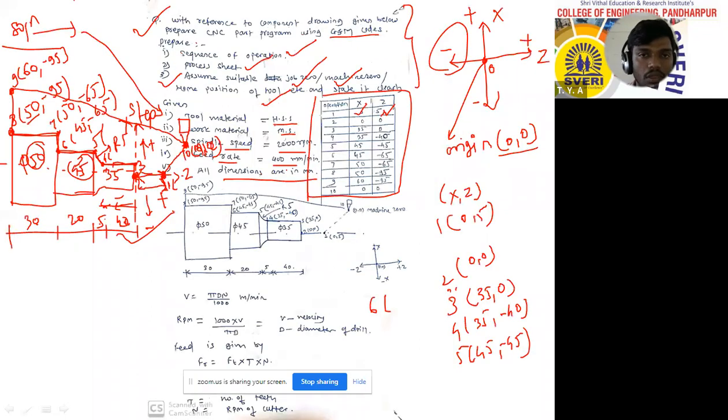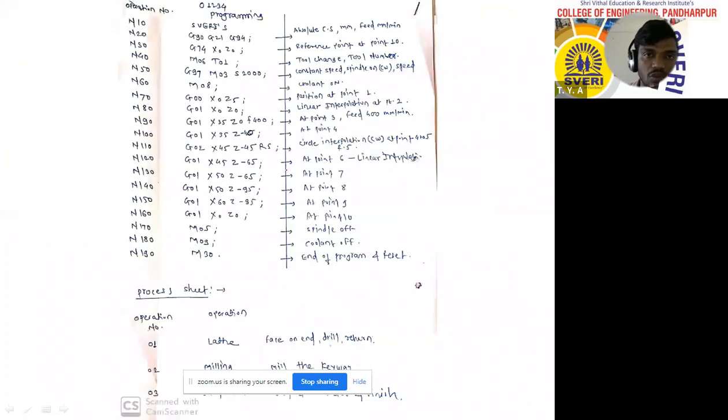फर्स्ट you have to understand the program, then you have to write the given data, write the given figure, you have to make the tool path, the operation table point wise, and once you made that you can go for writing the program. So this is the program. How the program is writing, you can see here.